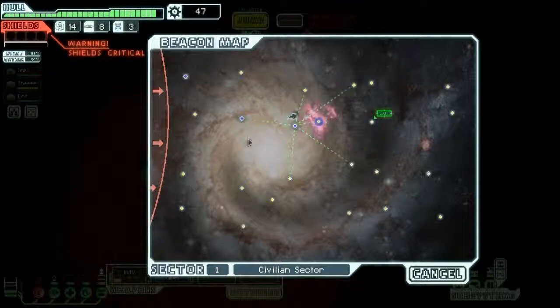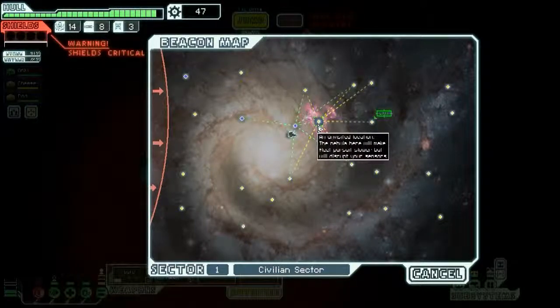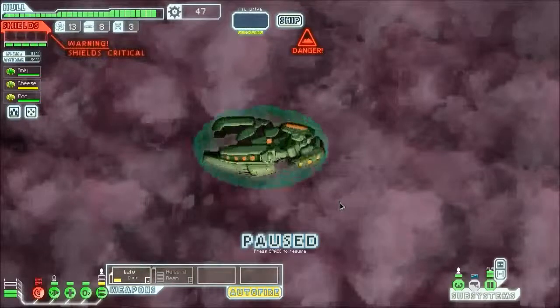Now go to somewhere else. I don't want to go near here. That. Well, why did you go straight to it? That's a nebula, by the way. What is a nebula? That's like a cloud of gas in space. Can I go over there? If you want. What will it do to me? I don't know. Kill me, won't it? No. But it will disable your sensors.